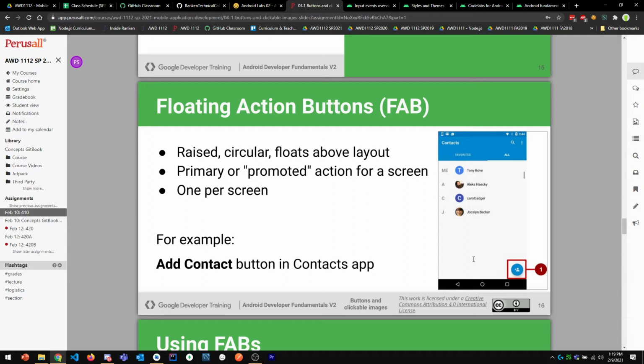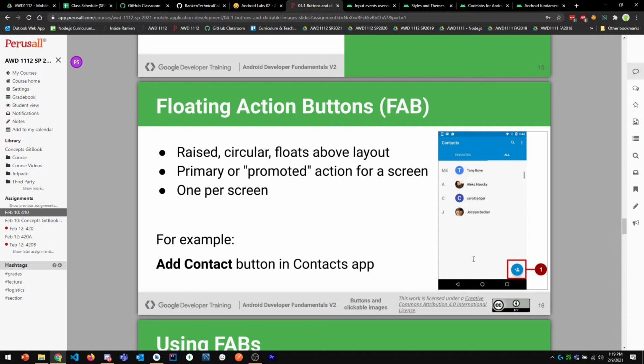Questions on the FAB? Yeah, you said that to work properly, you have to constrain it. I mean, you won't even be able to launch your app if you don't constrain it, right? Well, what I mean is don't put it inside of the scroll view. Oh, okay. So if I put it inside of that scroll view, then just like everything else, it will scroll with the scroll view.